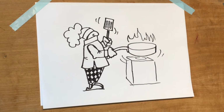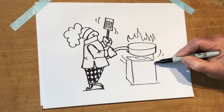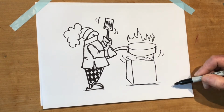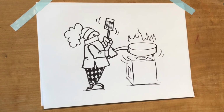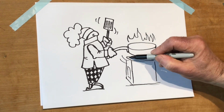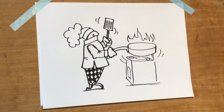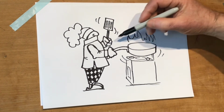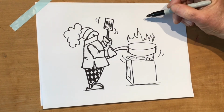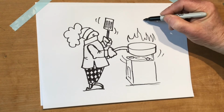There's like a gas ring or electric ring. There's the back on the cooker, just to give the impression that the chef's cooking on something. If you want to go into more detail, you can. If you want to learn how to draw cookers, just send us a message on the YouTube channel. There's one dedicated there for the cartoonists.